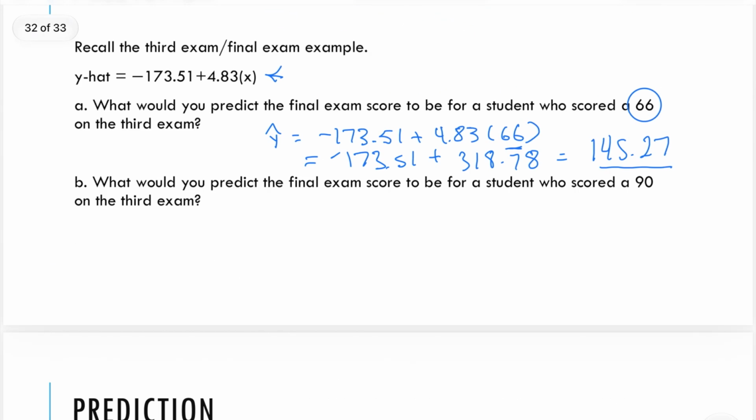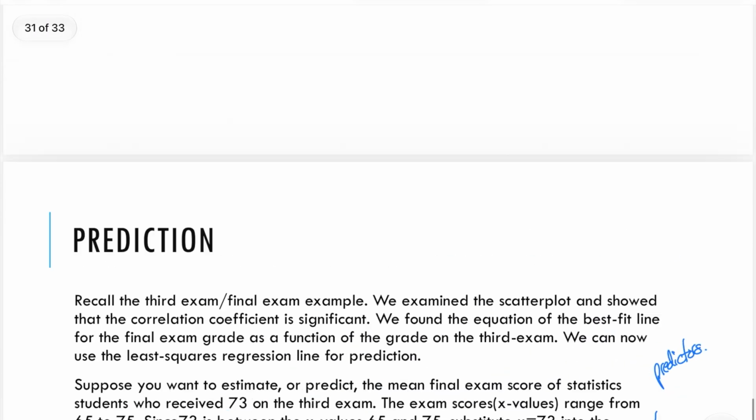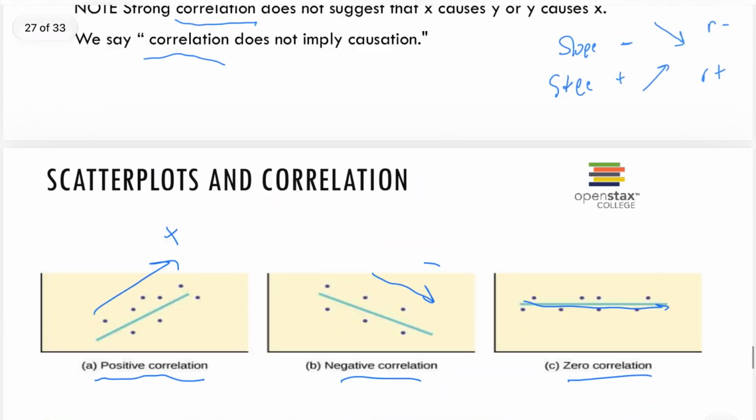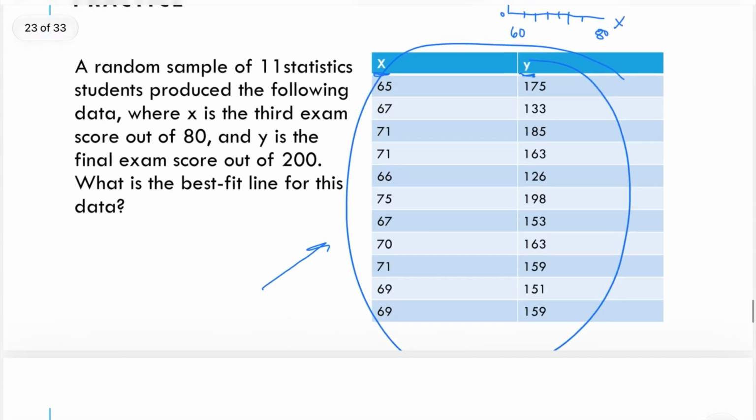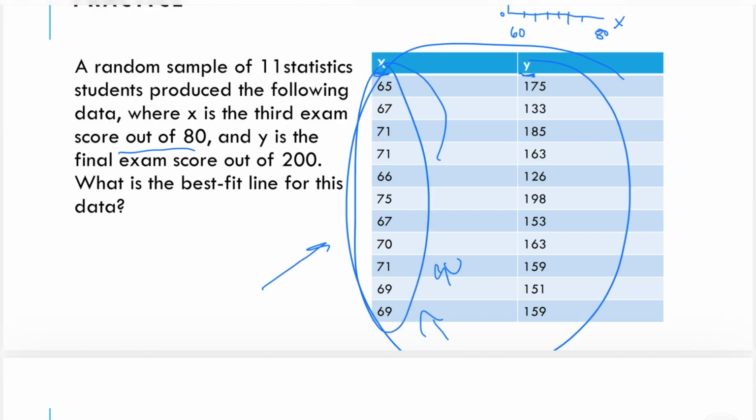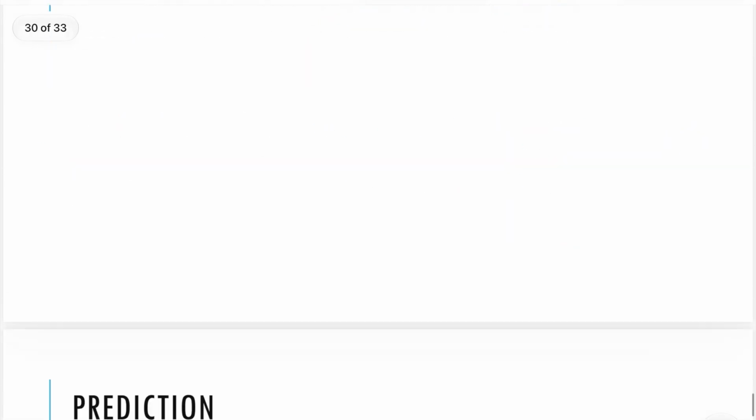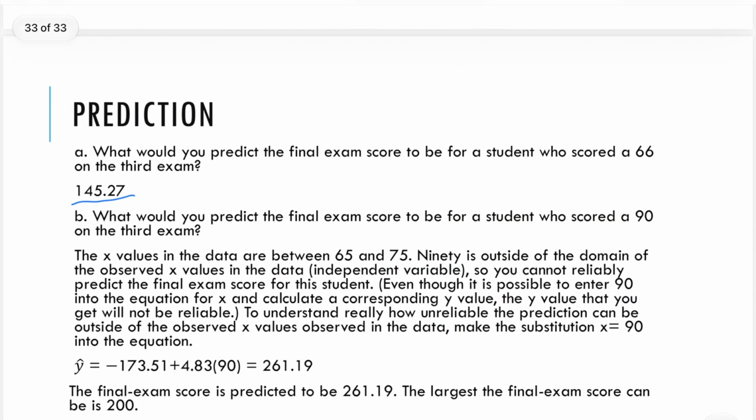Now, something to note. There's a student who scored a 90. If you take a look at our scores, you're going to see 90 is outside of the range that we have here. This example kind of tricks you. They're asking what if a student scored 90 in the third exam? It's outside of the data range of the observed values.